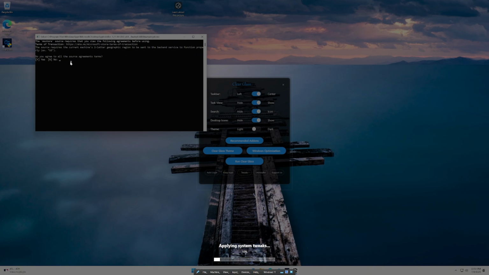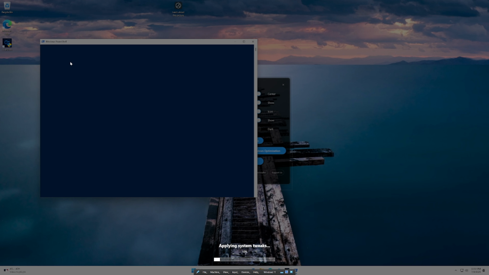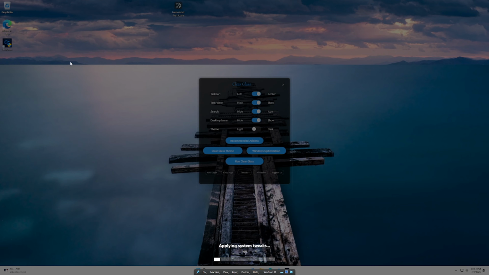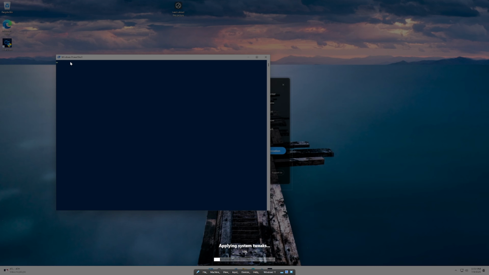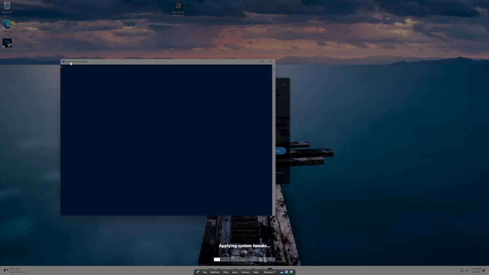So basically when you're running this, it's going to take a few minutes. You could even throw up a YouTube video and watch it while you're doing this. So it's nice that you can just click through everything, and it keeps it clean and it's an overall smoother experience. So it's going to be removing OneDrive now, and all these PowerShell pop-ups are just all the tweaks being applied.